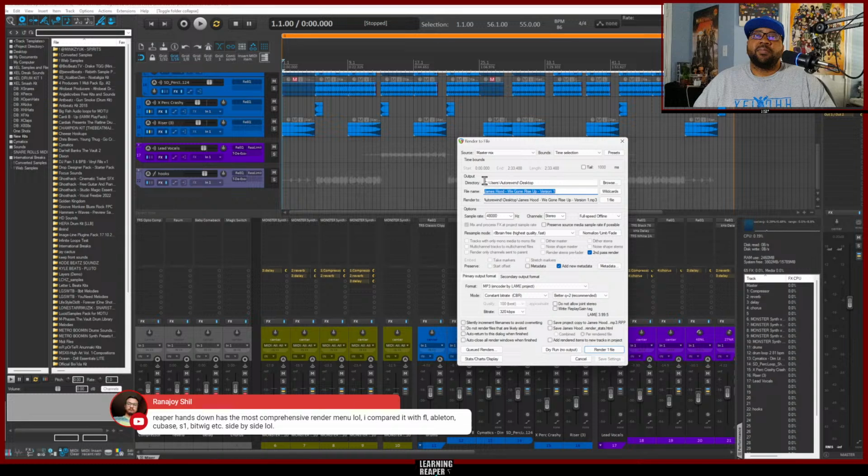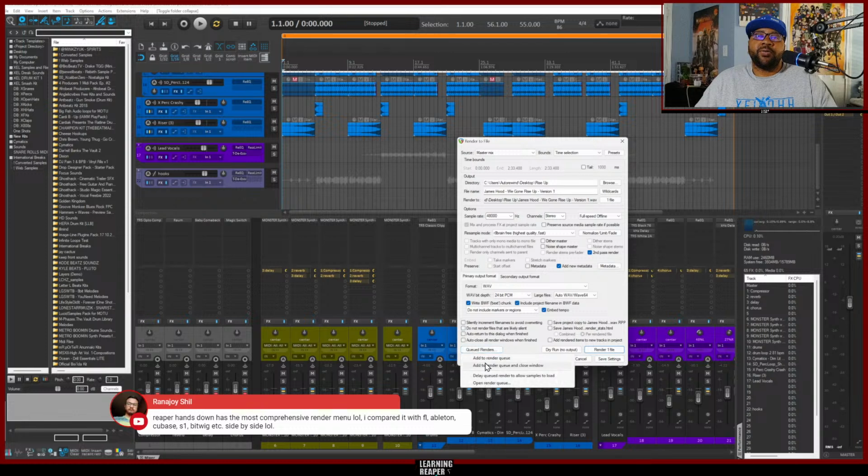And you can make your directory, and I can make a whole new folder just by putting a slash on there. Right now it just created a brand new folder when I edit this out, right? And then you got your sample rates. You could change this to wave, 24-bit, and then let's go down here to render queues and add it to a render queue, and it's gonna add this on there. The good thing is that it never goes away.